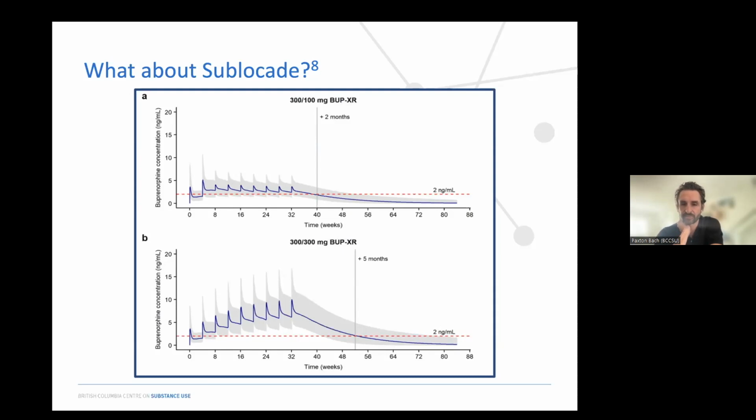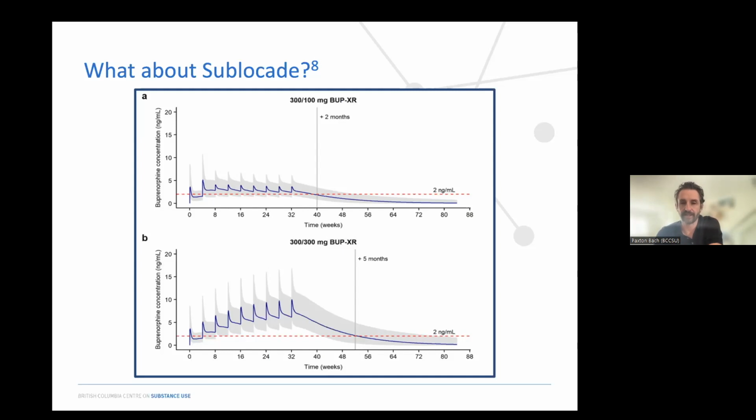And you can see that it's minimum 8 to 12 weeks, even on 100 milligrams, before they're dropping down into a subtherapeutic range. And it's probably detectable for 6 months or so after their last dose. For somebody who's on 300 milligrams, they're not dropping down into that subtherapeutic range until 5 months or more from their last injection. 2 nanograms per ml, I'll say, is a somewhat arbitrarily defined therapeutic dose of buprenorphine. So they're going to be in not just detectable, but physiologically relevant doses of buprenorphine for 5 or 6 months after discontinuation. So it's not something that you can easily factor into your decision making.